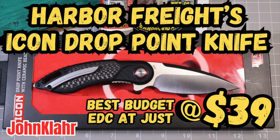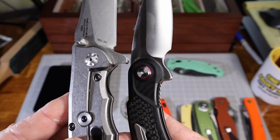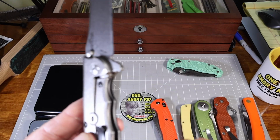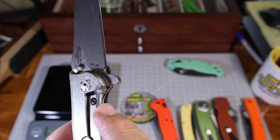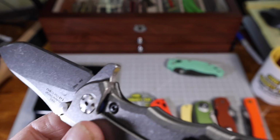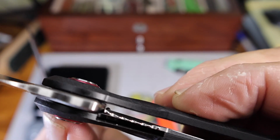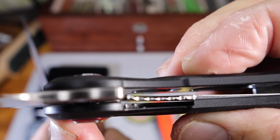Like I said, it is a $39 knife, so we're going to have a few negatives. First one is the liner lock. Now if you look at this ZT right here, this has a frame lock, and that is a much sturdier design. And this liner lock, look how much thinner it is. And see how it's 100% in contact with the blade. It's actually been over there at the end, but see that? So that means it can wear and then the blade will get sloppy.